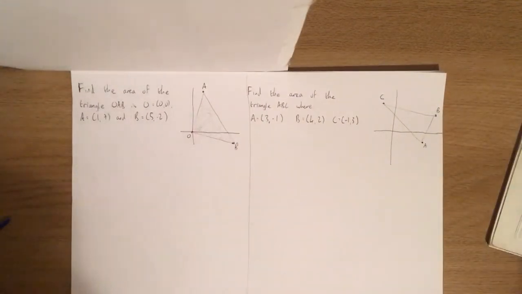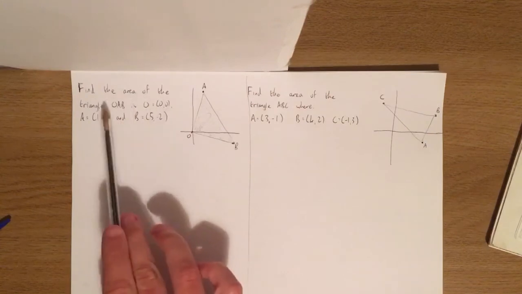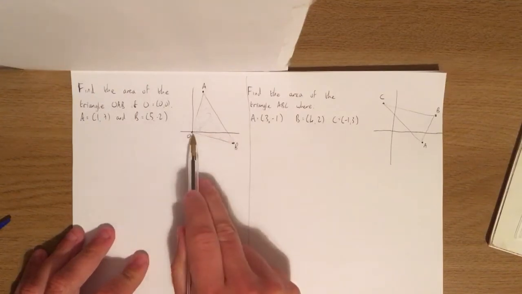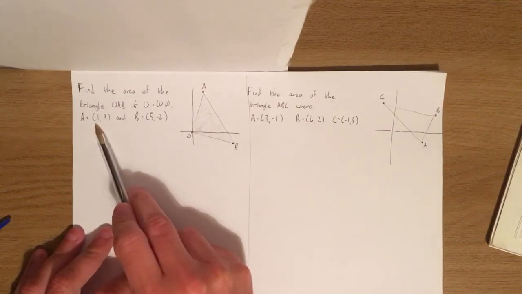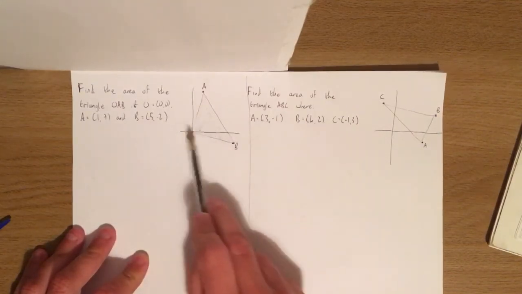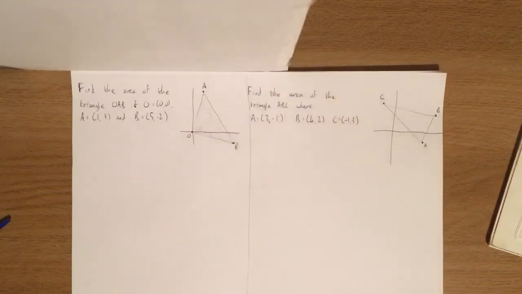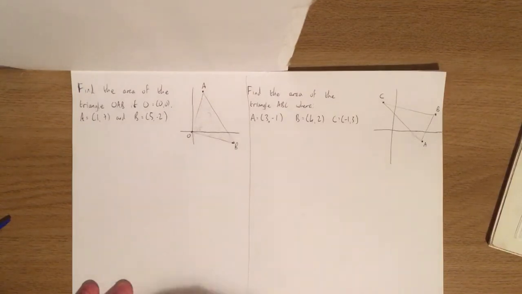Okay, so as I said, that formula only works where one of the corners of your triangle is 0, 0, and that's the situation I have in the first example I'm doing. So find the area of the triangle OAB if O is equal to 0, 0. So that's what I need to happen. Okay, one of my corners needs to be 0, 0. A is equal to 1, 7. So that's up there. And B is equal to 5, minus 2. That's there. So this diagram is rough enough, but that's the triangle I'm trying to get the area of. Okay, so one of my corners is 0, 0. So I can fire away and use that formula I just looked at on page 18.